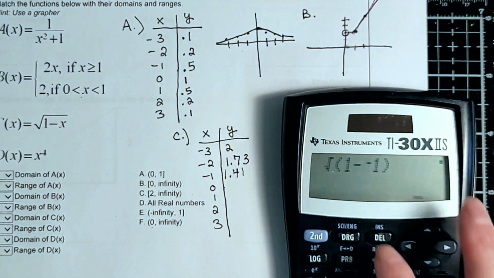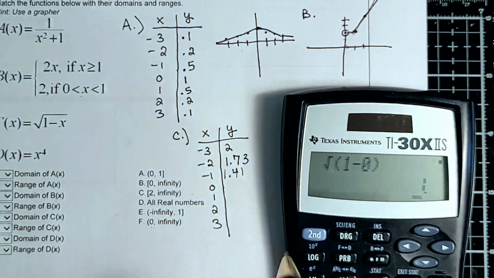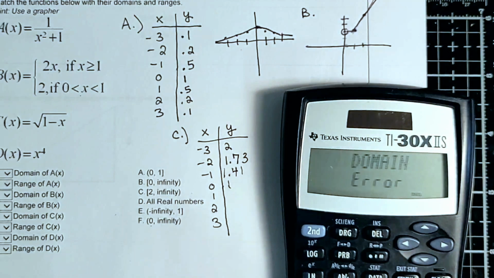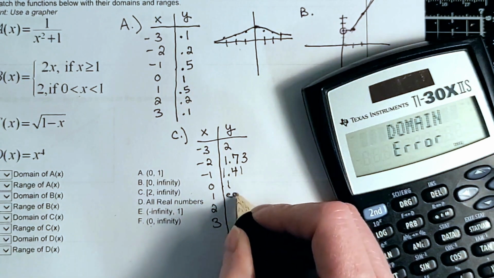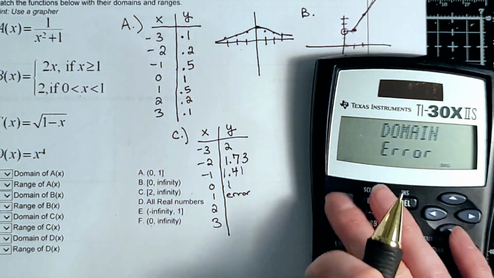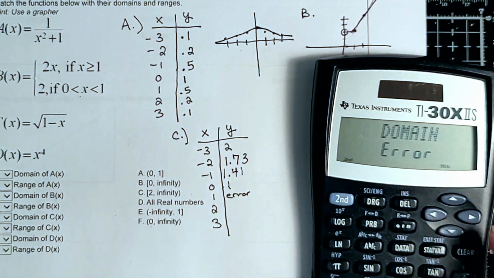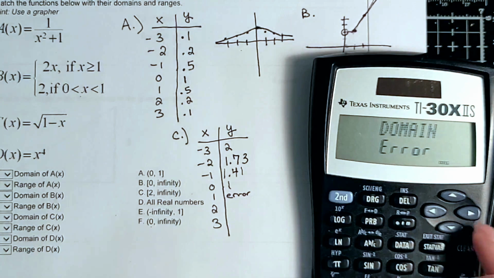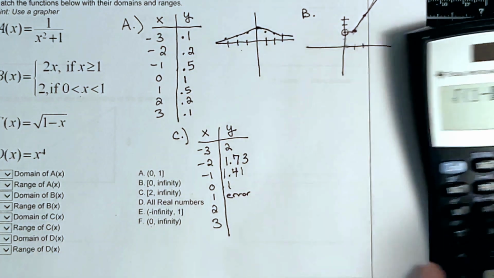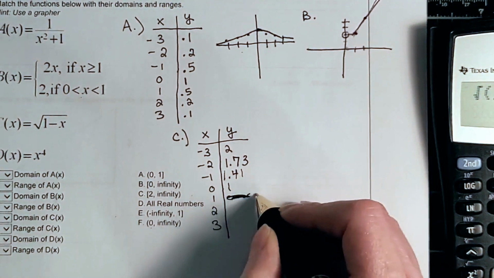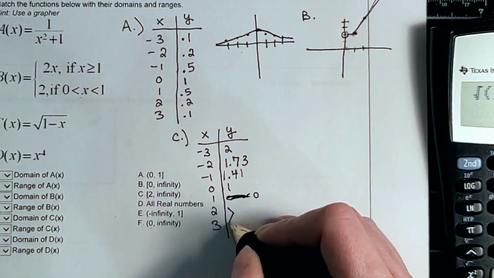Okay, we'll delete that and make that be a 0. So that's 1. Make that be 2. Okay, and then I get domain error. Okay, so it can't go beyond that spot there. So I think you can just clear it out. And I believe we're going to get the same error for the rest of them also. Oh, what was it when it was at 1? Oh, that one was 0. And then we got the error for both of these.